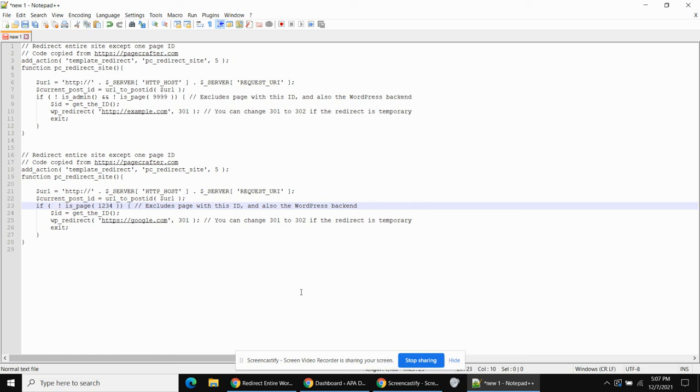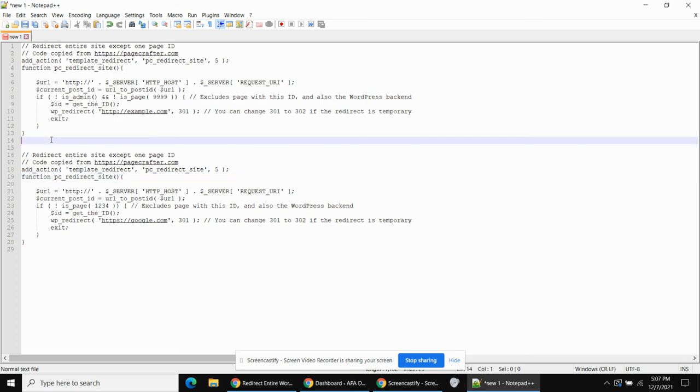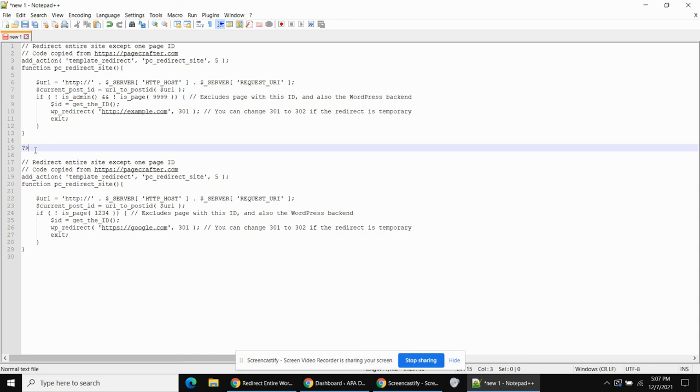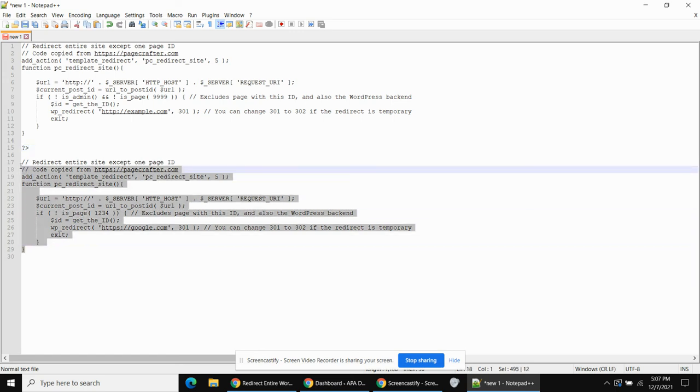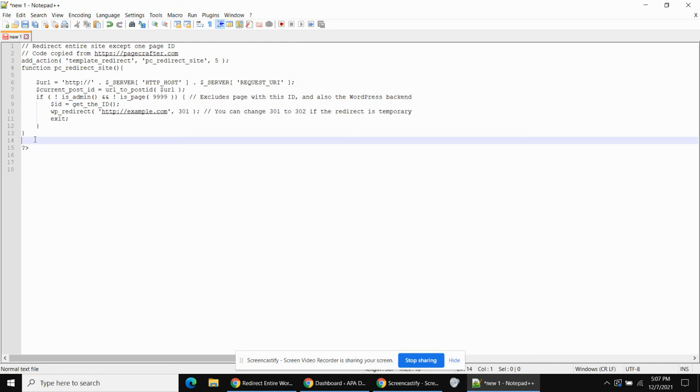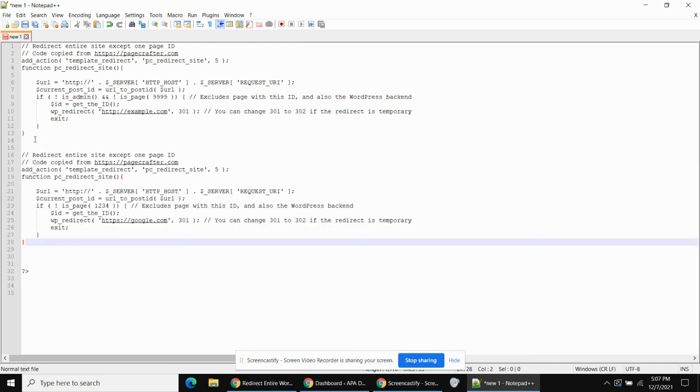If you wanted to remove that, you could, and then it would just be the page that's excluded. Not too difficult there. One other note, it is possible, though unlikely, your functions file will end something like this. What that does is it stops PHP code from working. Basically it terminates any PHP code, so anything after that will not be recognized as this code. If that were the case, more than likely what you'd want to do is simply put your code in between there. And you should be set.